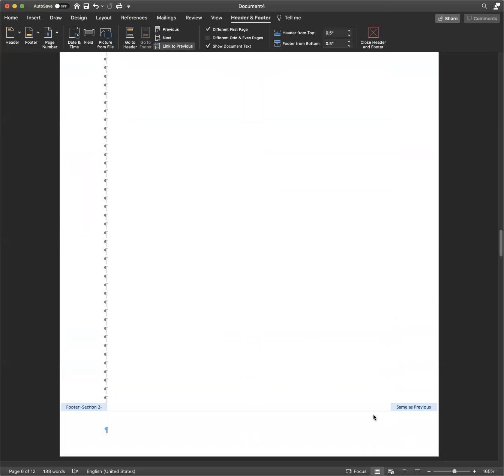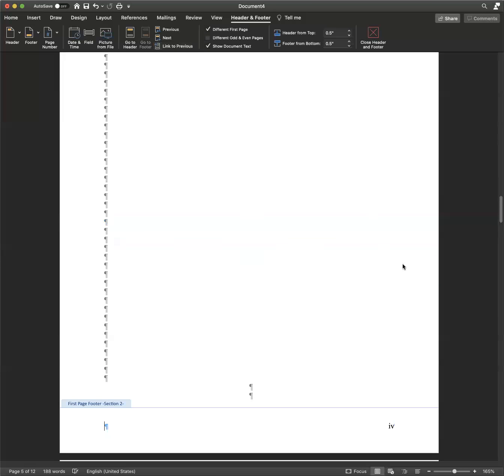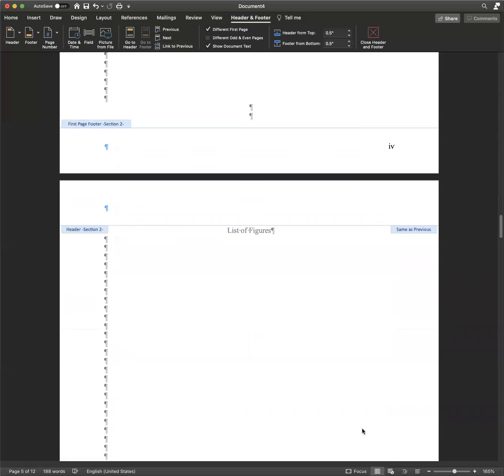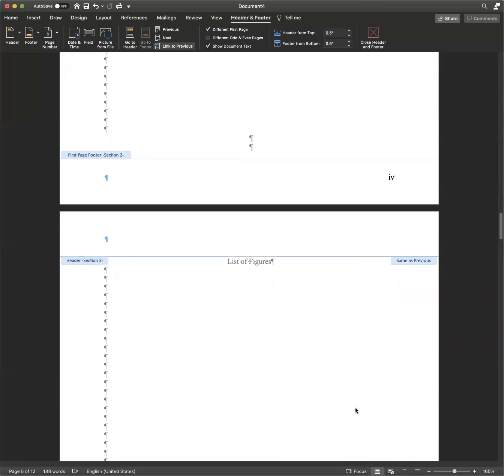And we see that the link to previous section is currently turned on. So we're going to turn it off, and this is just a part of the process. You may encounter some errors like this where we're not quite sure why the Roman numeral 5 didn't show up on the next page, right?